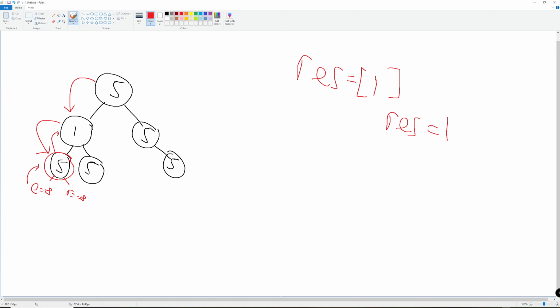So if some of its nodes were infinities, we're still going to return the value of the nodes. If it's a null node, we're going to return -infinity. But if it's an actual node that we care about, we're going to return the value. So we're going to return a 5 up here.